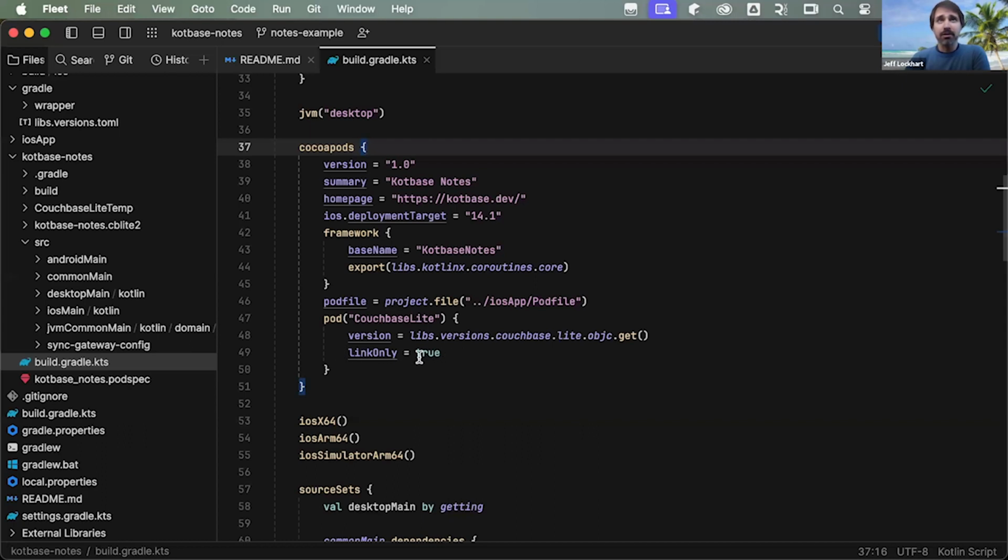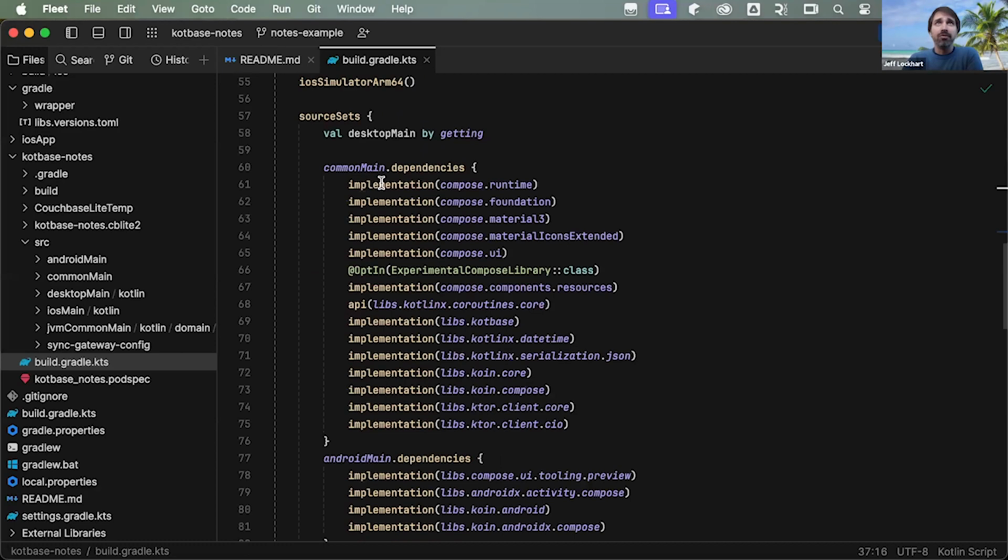Since we just need to do the linking to that dependency, we use this link-only argument. In the Kotbase library itself, it's doing the same thing, but it generates the Objective-C interop with that library so that the Kotlin code can actually talk directly with those APIs. And so anytime you have need for that in your Kotlin code, you can connect to native libraries as well. And we'll look into how that works with the different source sets.